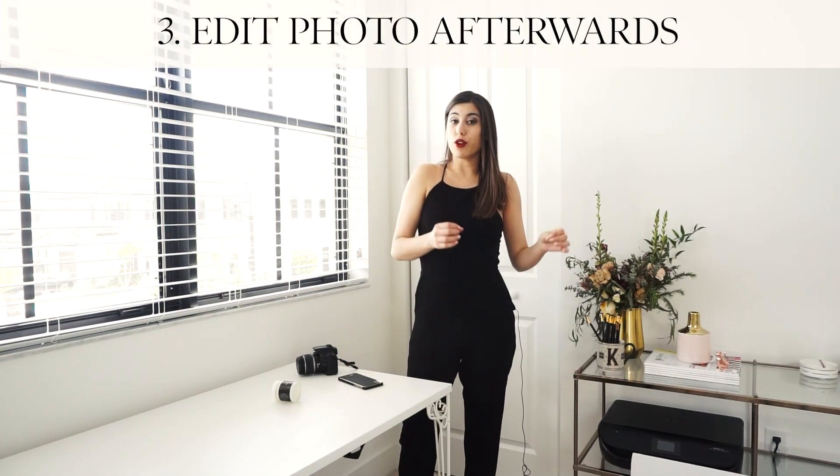The most important step is step number three: we're going to want to make sure we are editing the photo afterwards. We'll do as much as we can ahead of time to get that natural light on there, but sometimes we won't get that pure crispness until we edit. When I first started out, I used free programs like PicMonkey — and yes, I wasn't spending money, but I was not getting great quality photos. There was grain in them, it changed the resolution, and I just couldn't understand why I couldn't get those beautiful images that bloggers and Instagrammers had. I wasn't 80% of the way there; I needed a proper editing program.